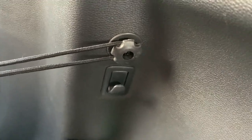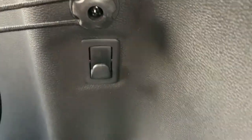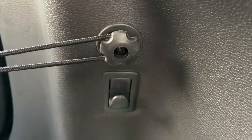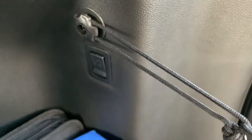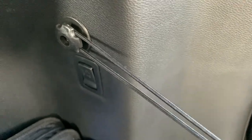So I used these anchors that came with the net. They have 3M tape on the back and a self-tapping screw attached right into the plastic molding on the CRV. As you can see on both sides, it's done the same way. It took about 3 minutes to do — no problem. There's nothing behind this plastic that you have to worry about. And as you can see, if I tug on the net, they're not moving anywhere. They're held on really well.